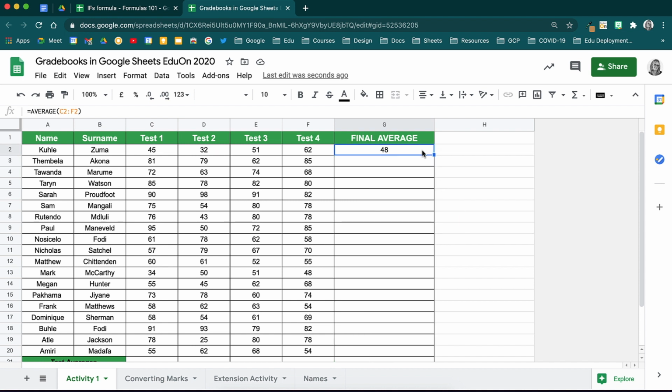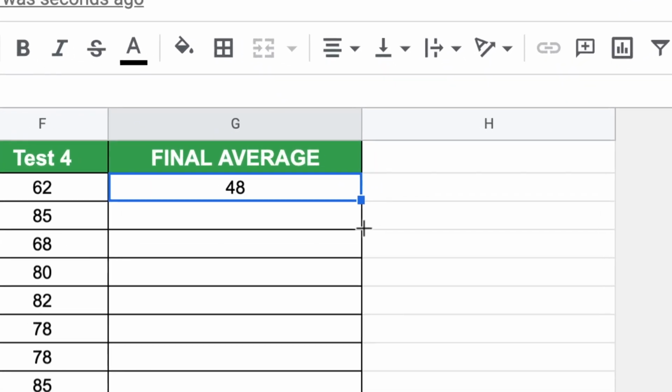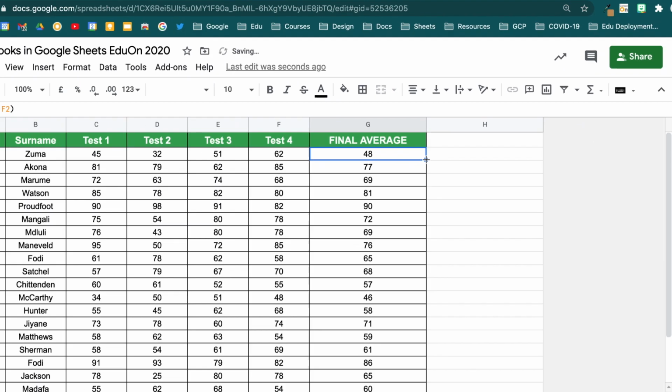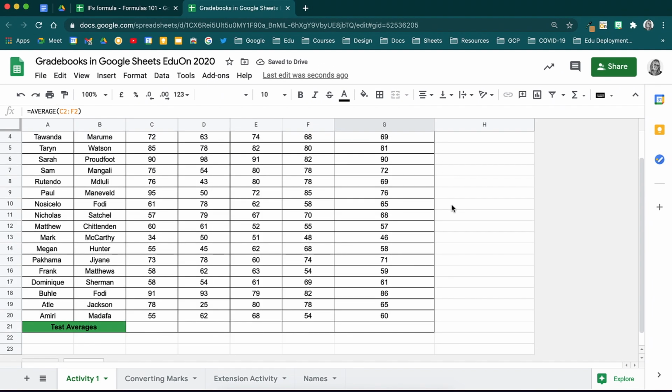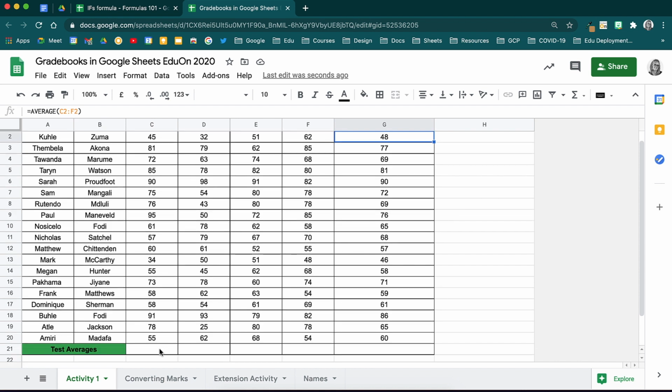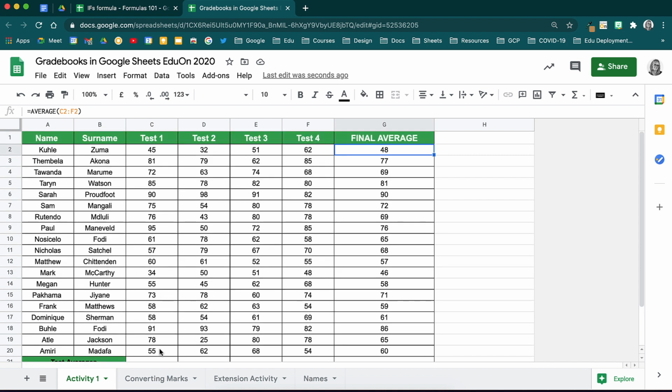You do not need to repeat these steps for every single row. You can simply drag this function down to the last entry and it will automatically calculate those averages. Alternatively, if you don't feel like dragging this function down, you can use this little blue square that appears at the bottom right-hand corner of the cell. If you double-click on that blue square, that function will be dropped down to the very last cell that this data has to pull from. Handy, right? You can use the average function to calculate the average sales targets, average cost, and more. You can use it on pretty much any numeric data.